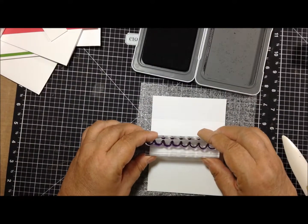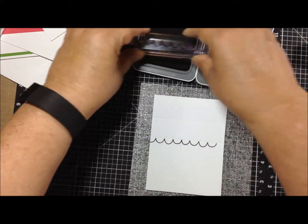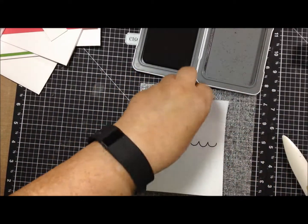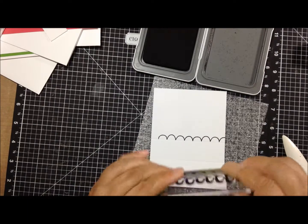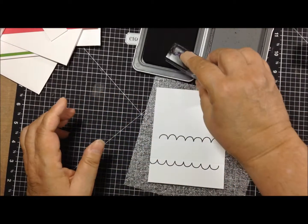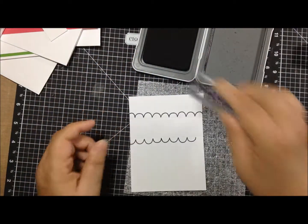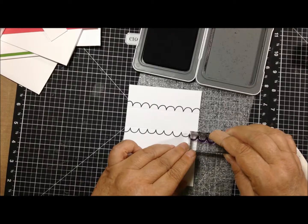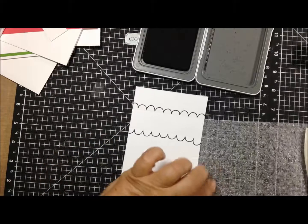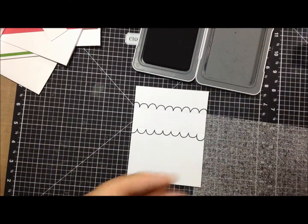And then I'm going to come down and line it up with that score line, and then I'm going to ink it up again, and again line it up with the upper score line. Then I'll come back and catch those little pieces, and we'll start over here, line it up, there we go. All right, then we're just going to ink a little bit on one edge so that I can get that last piece. There we go. And then again, it's that edge, and get that last one right there. A little crooked, but that's okay. That's the cool thing about this border, it's not perfectly straight, so that works good for my stamping abilities. And we're going to scrub that, so we'll put that down so it can be put away.